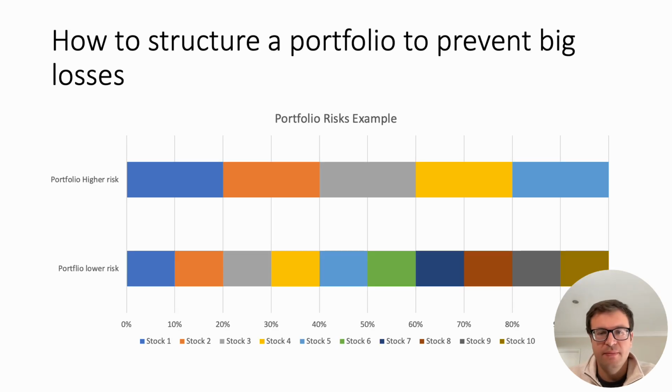So in this chart, you can see two kinds of portfolio. I show mainly the major ones. Some people say that 3 to 5 stocks are all you need, which is what someone like Charlie Munger was saying. Or there are people like Peter Lynch who had thousands of stocks. They both still did well.